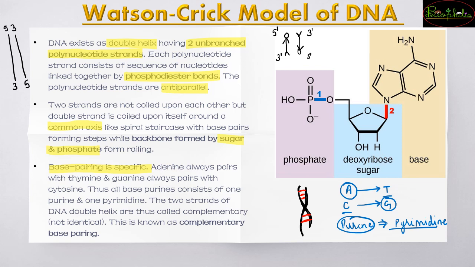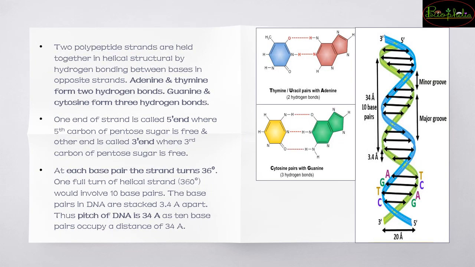और ये जो complementary base pairing हो रही है, this complementary base pairing is going to be because of hydrogen bonds. कितने hydrogen bonds add होते हैं between these base pairs? A और T के बीच में 2 hydrogen bonds आएंगे, whereas in the case of C and G there will be 3 hydrogen bonds. So likewise base pairing specific होगा और दोनों के बीच में hydrogen bonds होंगे. Next we see this point is about the same, that A and T will be by 2 hydrogen bonds and guanine and cytosine will be by 3 hydrogen bonds.